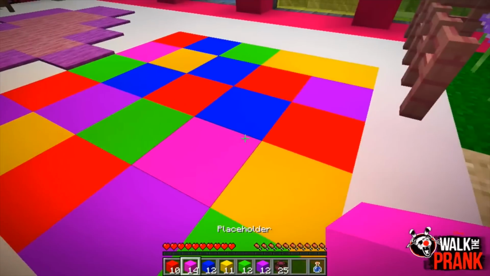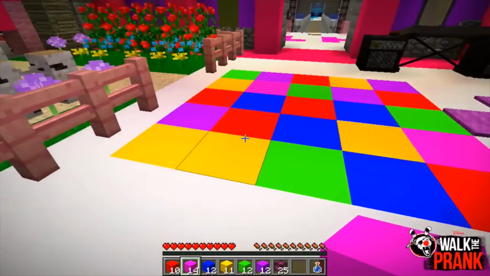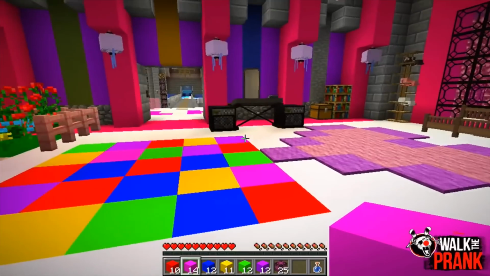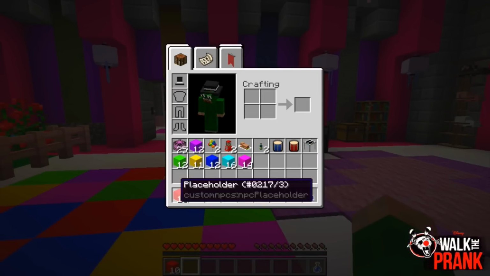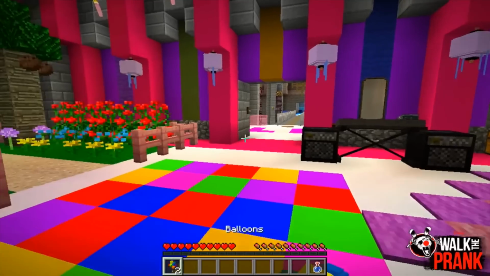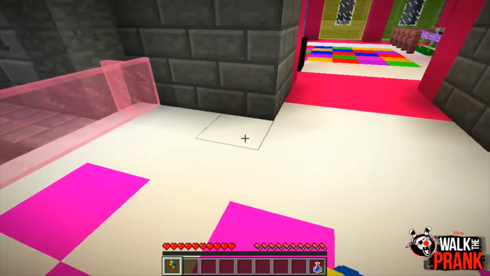And oh, I forgot to use that one, but I think that's a pretty cool dance floor. We messed up this part, but it's nice. I like it. Let's put all of these away. Oh, we had this color. I didn't even see it. Okay, balloons. I think the balloons should be like on entrance. So here we go. Let's put one there and one there.